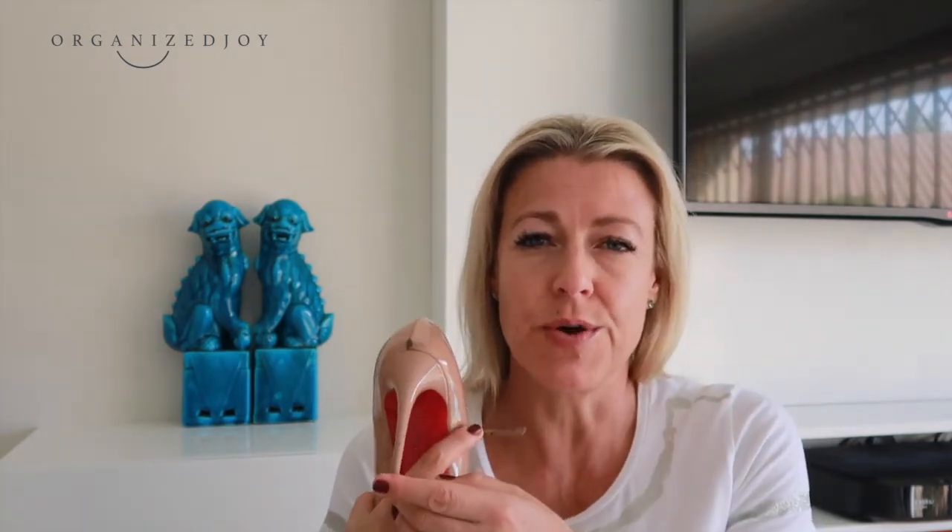The next thing to make sure is your heels. These little guys — if you wear your shoes enough — they will wear down, or they come off, or the underneath becomes open and you end up with a little metal nail. Not only is it exceptionally lopsided when that happens when you walk, it's also really irritating to hear someone walking with one of their heels off. I can hear it a mile away — that tink, tink, tink noise the whole time. You need to get them fixed because if you don't, your actual heel of your shoe will get worse. You can even see here, I've got a black mark on these shoes and that is purely from driving — can't get it off. So your heel is very important because you don't want it to ruin the rest of your heel, because then you might as well throw the shoes away.